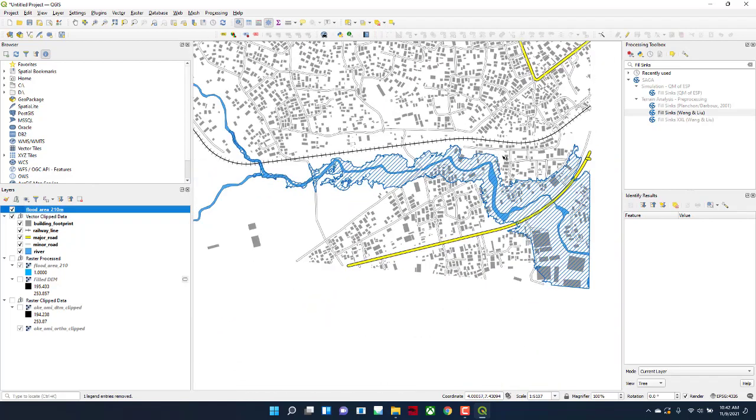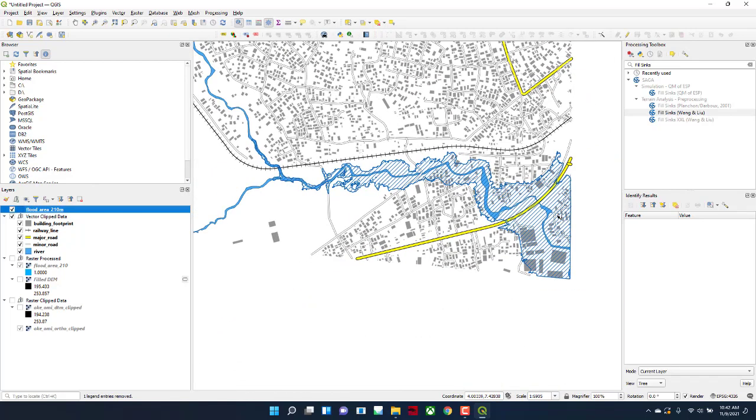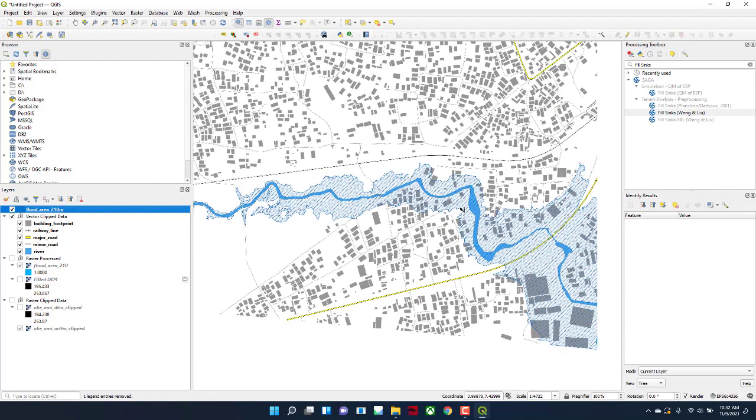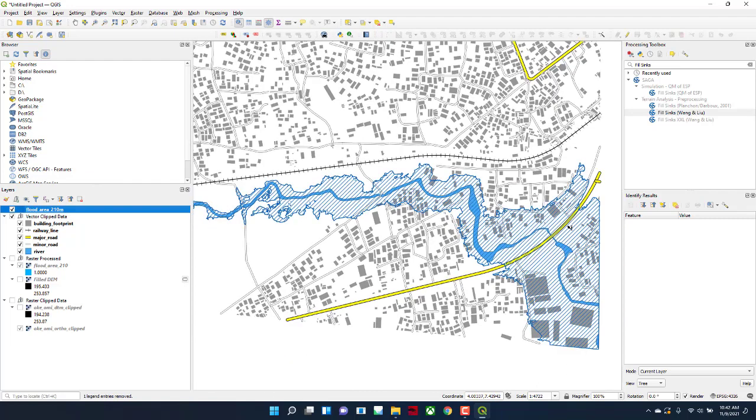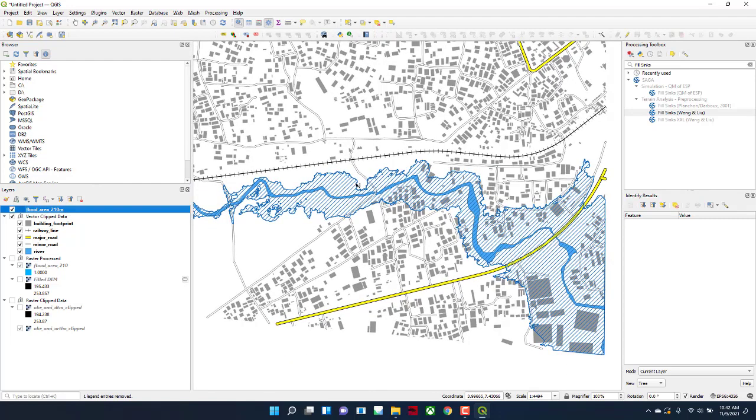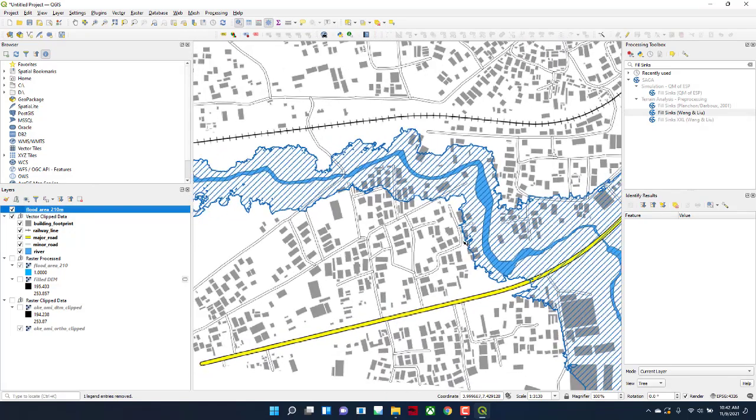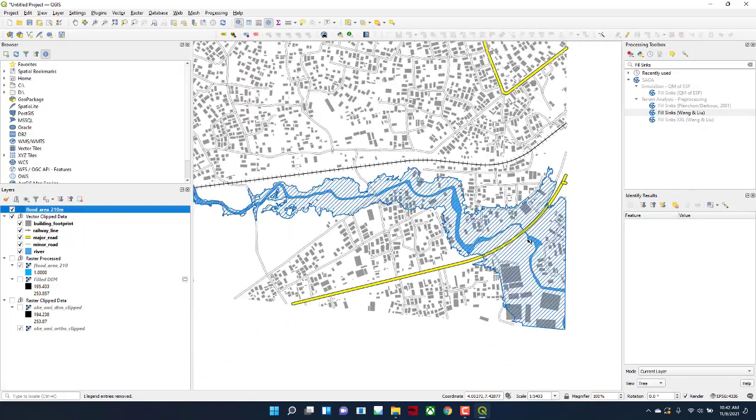It's easy for us to visually see the areas that are flooded. But for us to extract them, we need to be able to select them and extract them and run a batch analysis on them. For example, count the number of features that are affected automatically, or export the features so that we can then conduct further enumeration of those features. We need to be able to automatically select them.